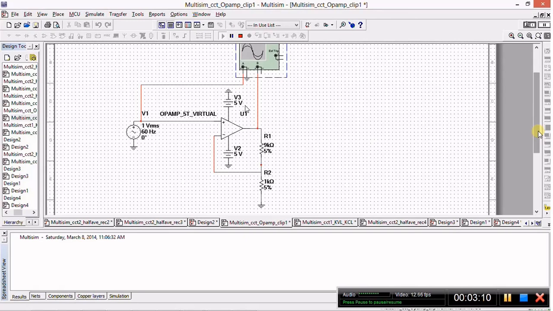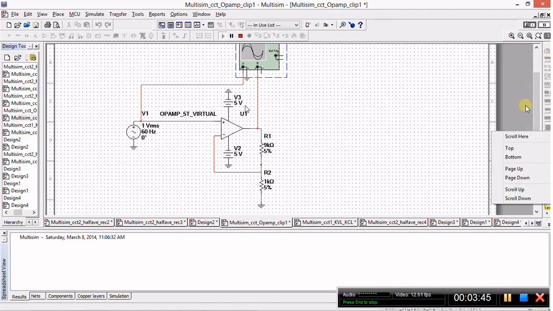We have an input of 1 volt RMS, and the gain would be 1 plus R1 divided by R2. R1 is 9 and R2 is 1, so we have a gain of 1 plus 9 divided by 1, which is 1 plus 9. So we expect a gain of 10. The voltage at the input should be amplified 10 times and displayed at the output.